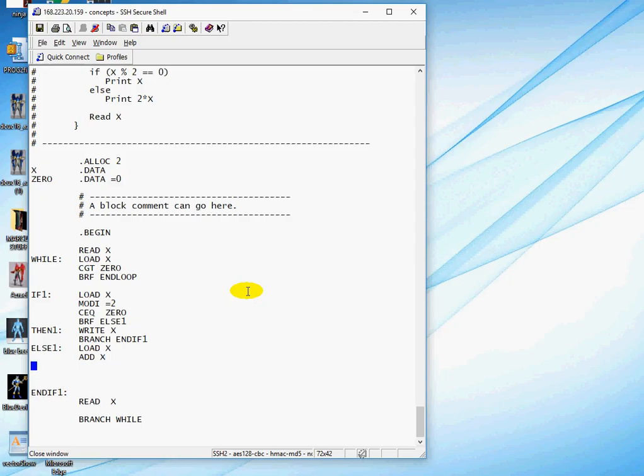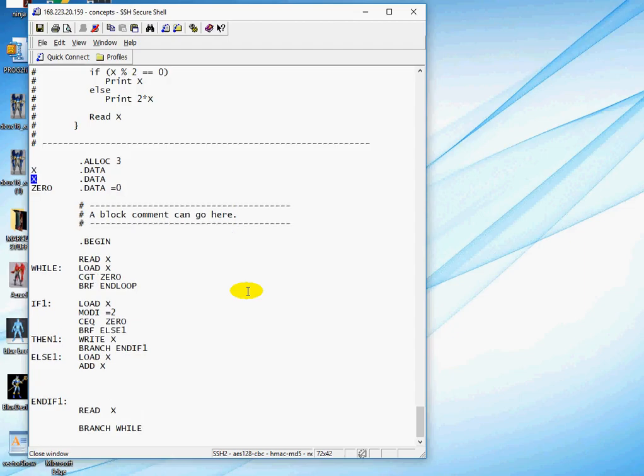How does print work? To print, you print from memory. So therefore, it looks like we need a variable here to hold the answer. So we need to allocate another variable. We don't need 2, we need 3. Let's call it x2.